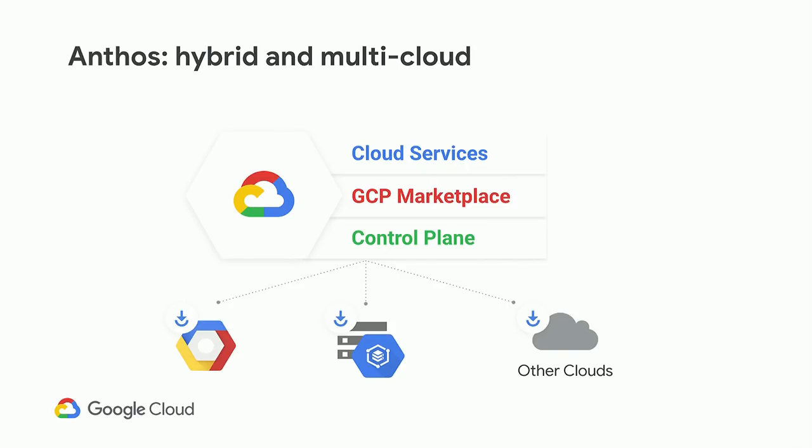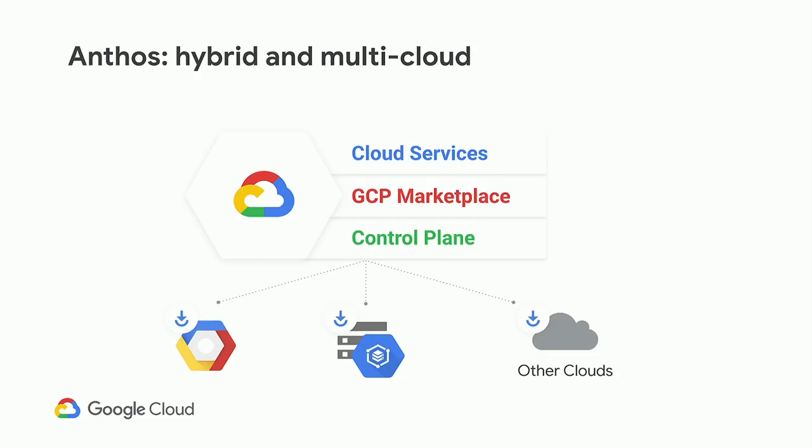You've all seen a version of this slide at one of your sessions today, but I just wanted to call out why this is such an important part of the GCP Marketplace strategy. So Anthos really opens up the world for us to be building apps that you build once and run anywhere. And so for us to be able to support this in the marketplace, we have third-party apps in the marketplace today that work with Anthos. And you can start to use them, and you'll see that in the demo.